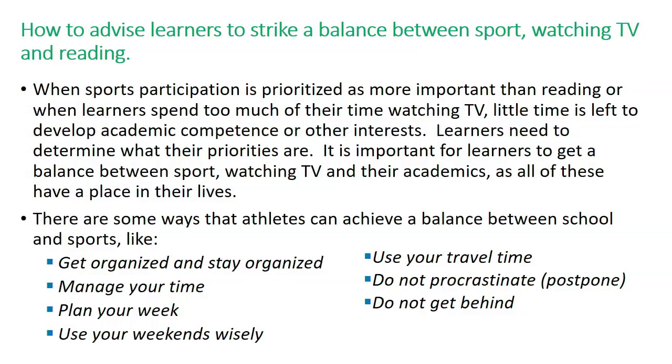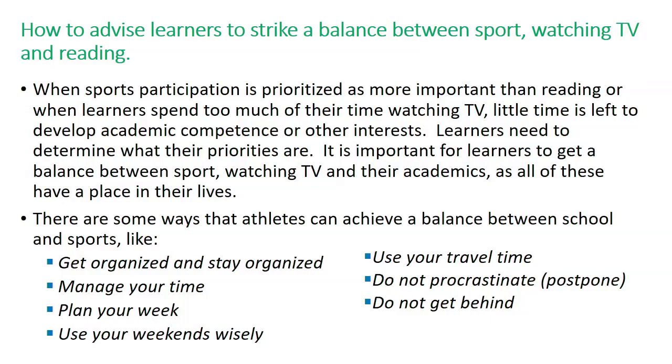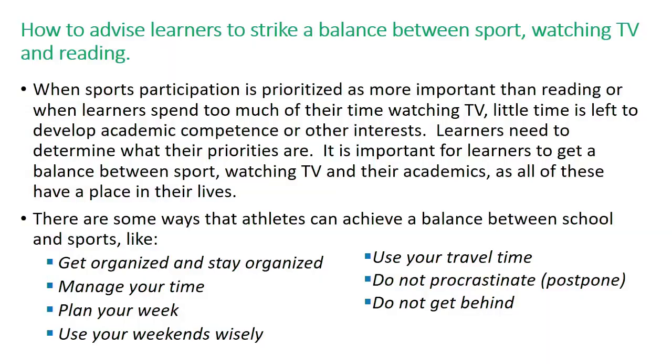Then do not procrastinate or postpone things. If a learner knows about an assignment for a whole week, do a little bit every day instead of the day before trying to finish everything that there is to do. And lastly, do not get behind. Always stay ahead, do homework when it has to happen, give in assignments exactly on the due date, and then also read a little bit ahead in your subject so they always know what is going on. These are the things that really help a child to have balance and to make a success out of their academics.